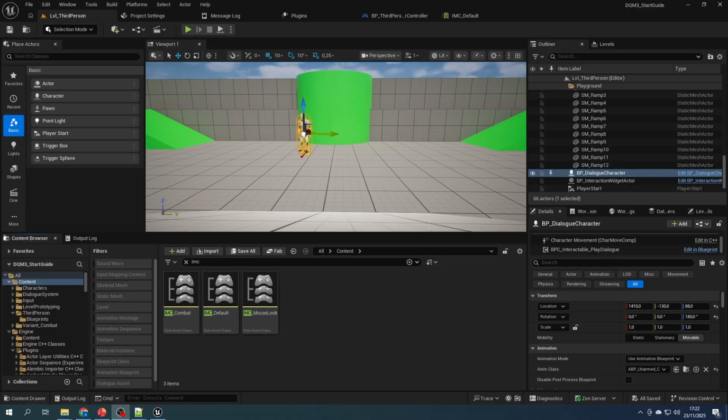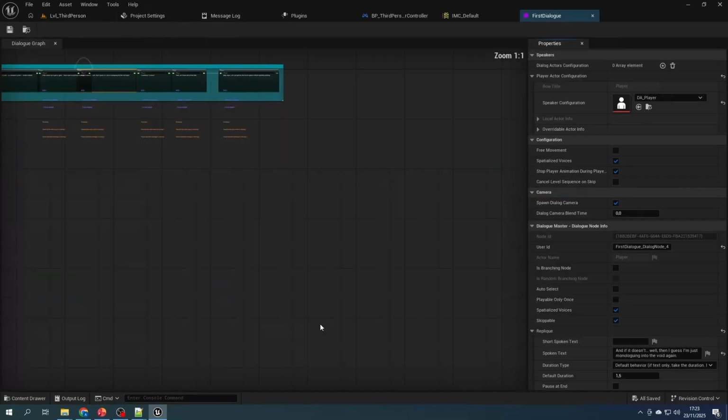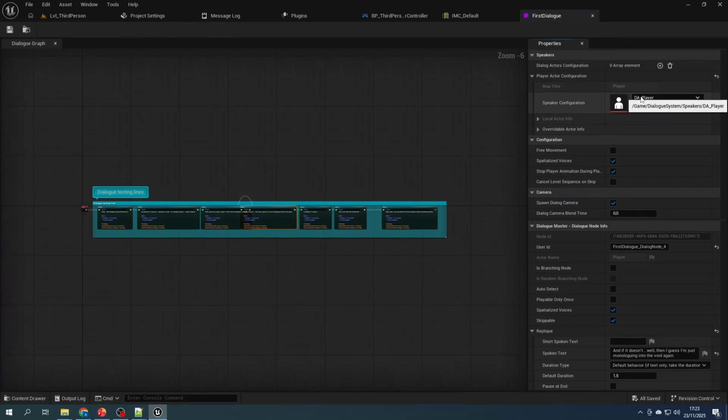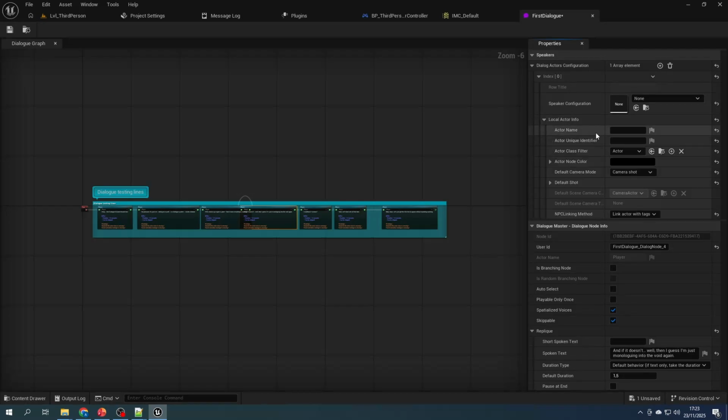We still have a few small things to cover in this episode. I haven't shown you manual linking yet, but first, I want to show you how to easily add a dialogue line for our NPC in the dialogue we created earlier. Reopen the dialogue. We'll add the information for our test NPC directly in the dialogue asset. Since we probably won't reuse it, there's no need to create a separate speaker configuration.